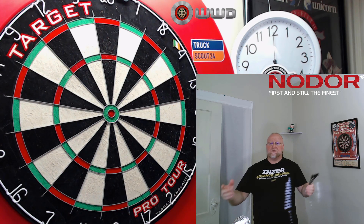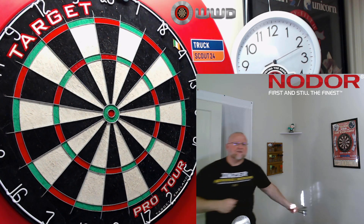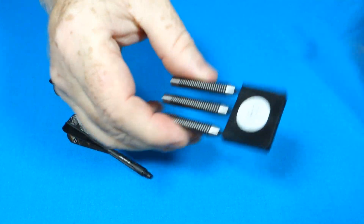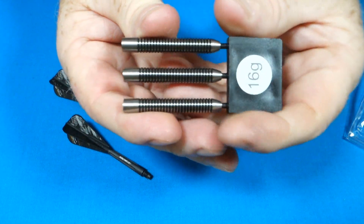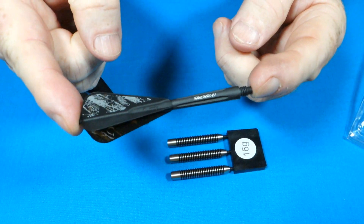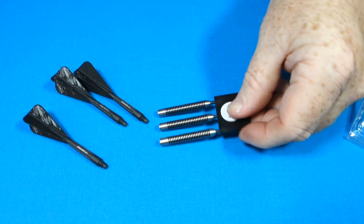Let me grab the other camera. We'll go over some stats and dimensions, and then my favorite part — take them to the dartboard, throw them for a little bit, and give you some feedback. Nothing fancy here, but we're paying less than $20 US for these things. Comes in a plastic clamshell case, barrels only — but you do get the point protector. Digging through my desk, I found some Cosmo carbon stems — the No. 5 with the grooves — and some Royden Lamb Superkite flights, the non-air versions. We'll be rocking these for the rest of the video.